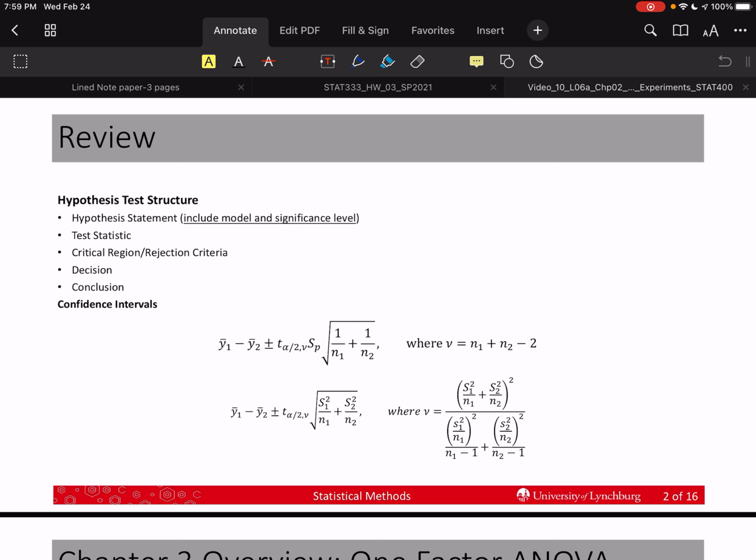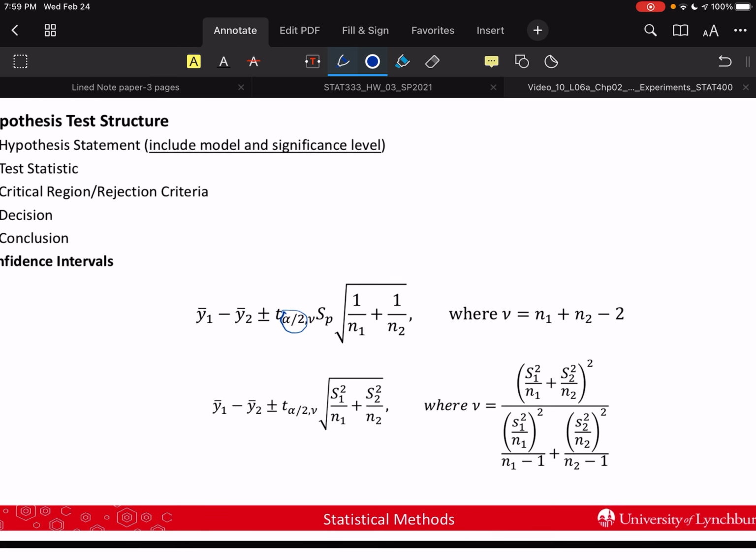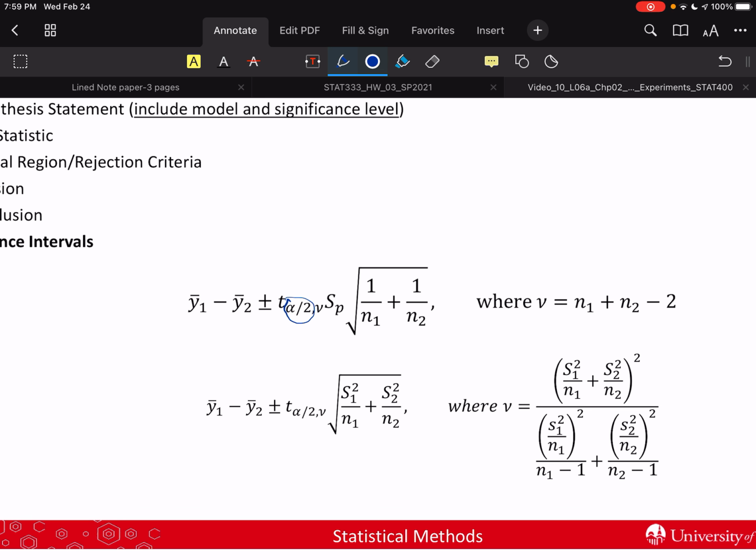Here are the equations for the confidence interval. I had a question about the confidence interval here and about the alpha over 2. And so I want to quickly review that if this is t, and this is t alpha over 2, this is negative t alpha over 2, what this means is, by definition, the alpha over 2 is the area above the number t alpha over 2, whatever number that is, the critical value.